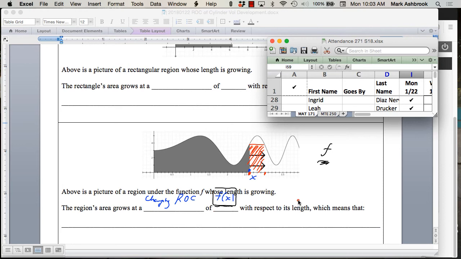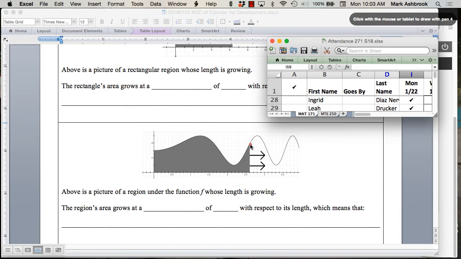But if I pick a really teeny change in x, then we can say virtually it's a constant rate in that little change in x. So let's go back. If I pick a really small change in x right there, then we can say, oh, it's essentially constant for that little change in x, and it's a constant of the function value, and now we get an accurate value of change in area. So that's important. Does that make sense?